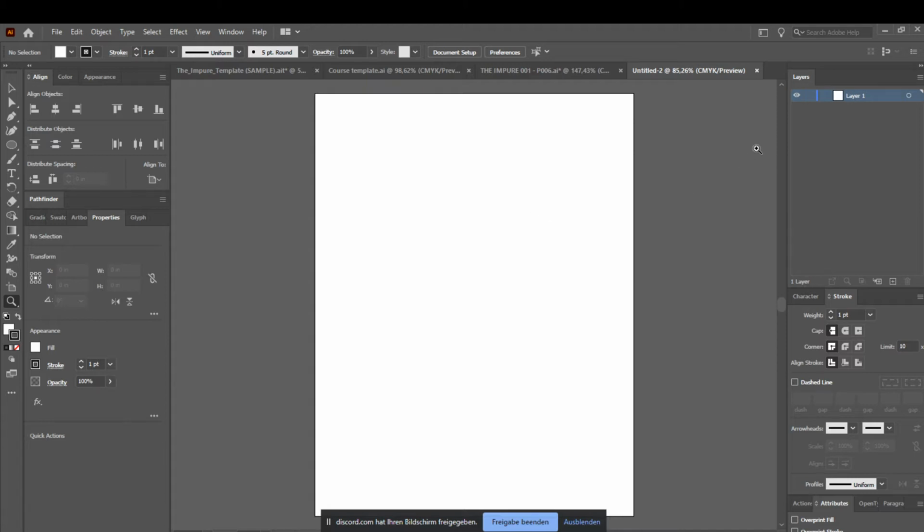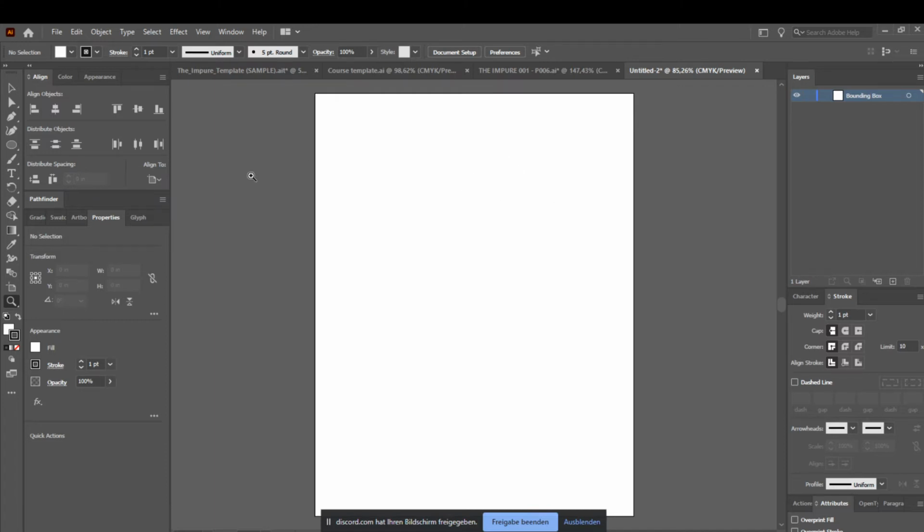So then the first thing we need to create is the bounding box. The bounding box is important for the placement of the artwork later, and I will explain in the last steps why the bounding box is one of the most important things for the template.